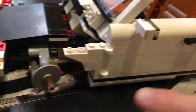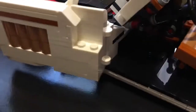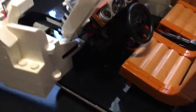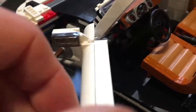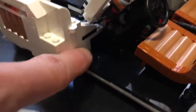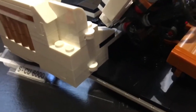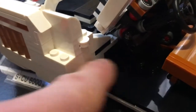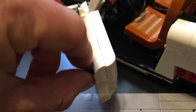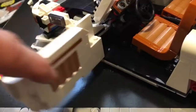One thing I've noticed with the mechanism for the door on this — it's just literally got the hinges. There's no fancy internal hinge like you get on the Mustang which stops the door from opening too far. So the doors on this can just swing all the way around. The Mustang and one of the other models I've built has got a little mechanism inside which stops the door from going beyond a certain point. But because this hasn't got that mechanism, the door can just swing all the way around.